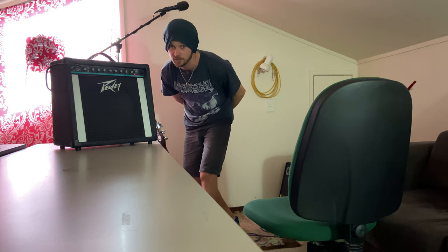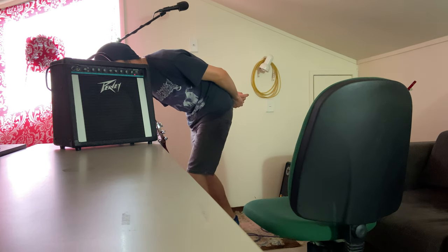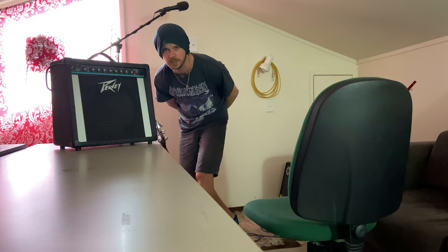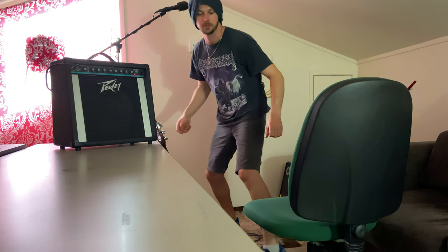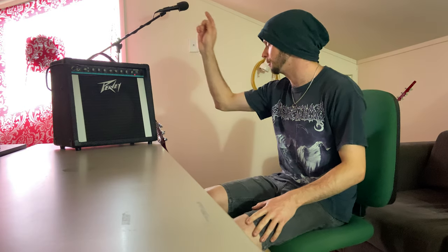It has spring reverb, and this spring reverb will make the Fender guys blush. We get a headphone jack. We get a preamp out, but not a power amp in. So no effects loop, and that's what stops it being a great amp and makes it only a good amp. And it has a remote switch, presumably for going between clean and drive and putting the reverb on.